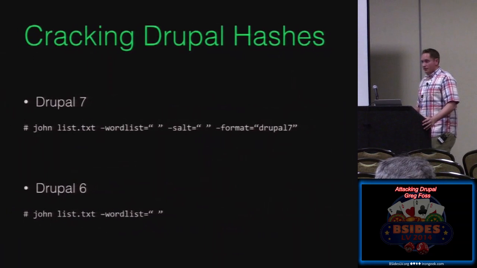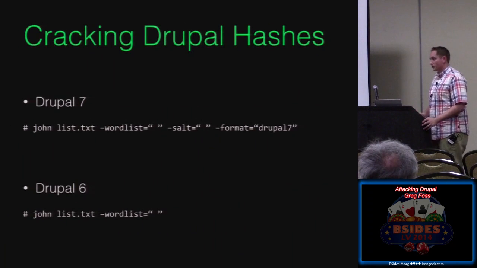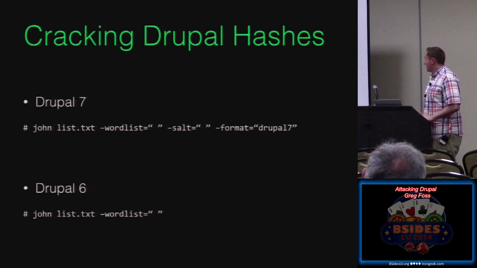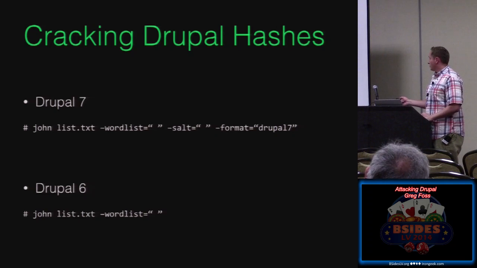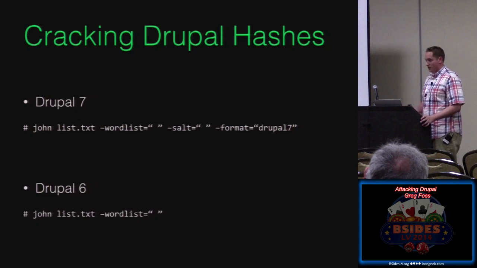So once we get those password hashes, how do we crack them, right? So John the Ripper, it actually still works great. It's an awesome tool for this. So it has a built-in permutation for Drupal 7. All we need to supply is the salt. And it will actually still work and still crack password hashes even without the salt. It's just a lot faster if you have the salt. And Drupal 6 is just straight MD5. So super easy to crack.